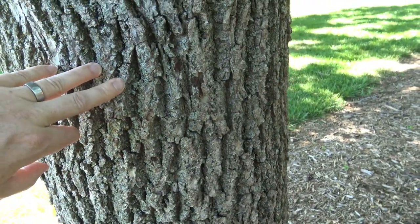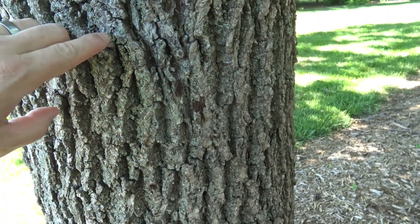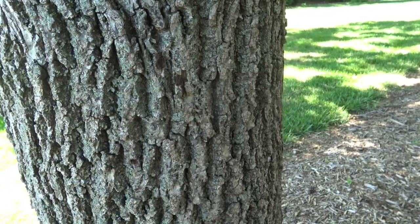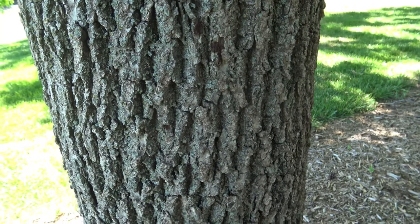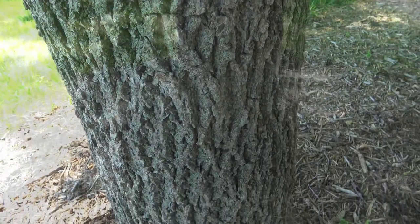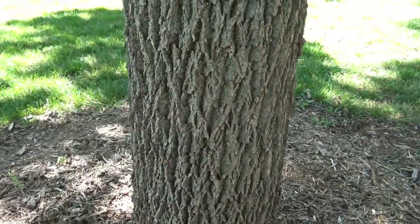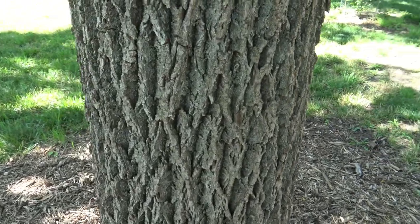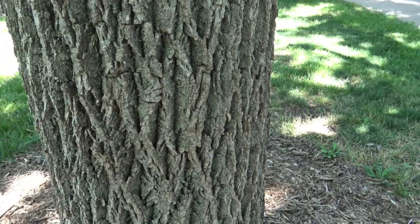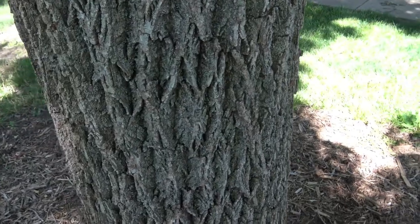The bark on black walnut has a very distinctive pattern and coloration. You can see flecks of browns and grays throughout, and that creates a very distinctive coloring. However, you might need to look at many different black walnuts to appreciate that difference in color. Here's another black walnut. We can see this interlacing pattern where the bark ridges come to a bit of a point, as opposed to being completely flat-topped — sort of irregular but maybe slightly diamond-shaped in the patterning.